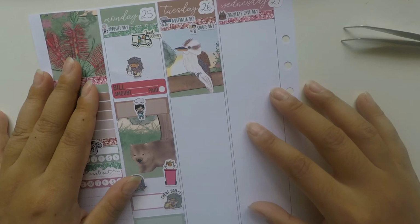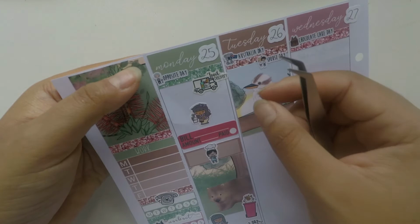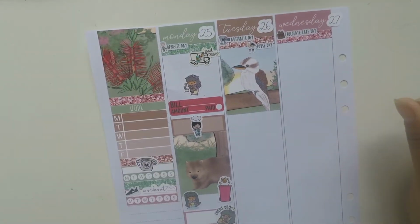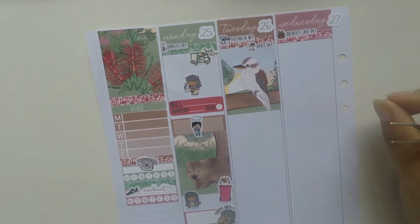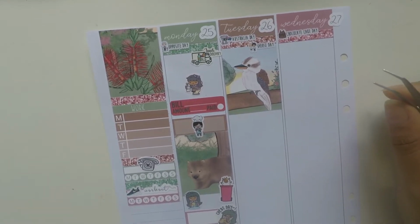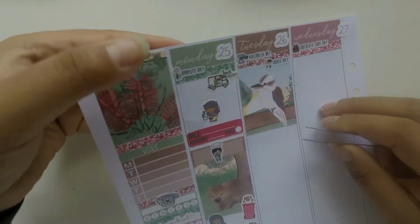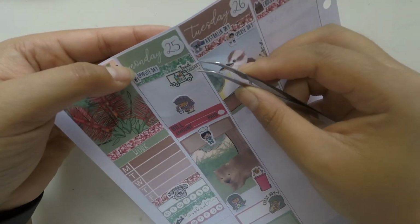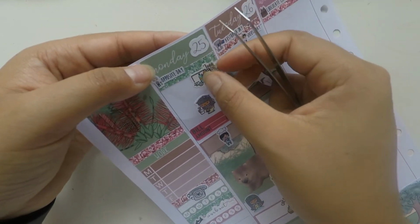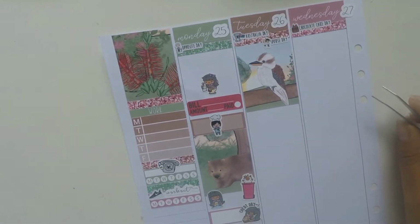And I just realized I didn't put any of my weather stickers down for Monday. Okay, cool. I'm really on this road of forgetting everything that I do, aren't I? Why am I like this? Alrighty, for my weather sticker, what am I gonna do? This is such an odd thing to have. Normally I remember, but because I'm changing up my planning style, I'm just forgetting everything.